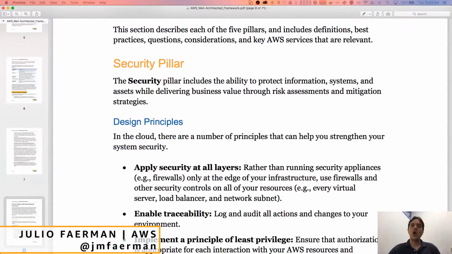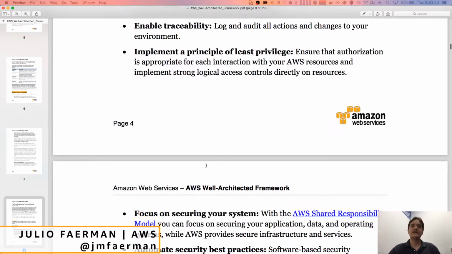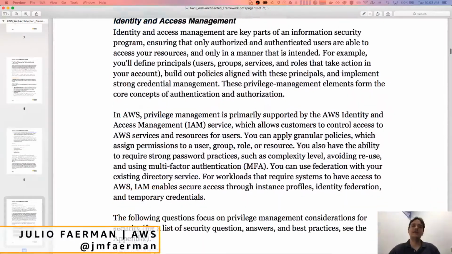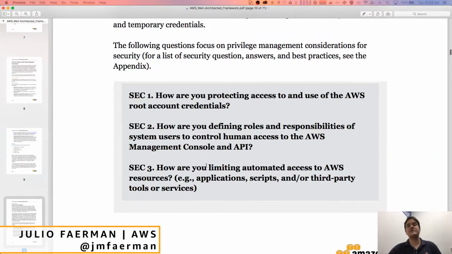But the real core of the framework is the questions that you are going to find. For example, in security, we start with security 1. This is the first question of the framework, asking how are you protecting access and use of the root account credentials.